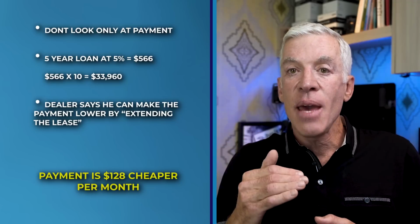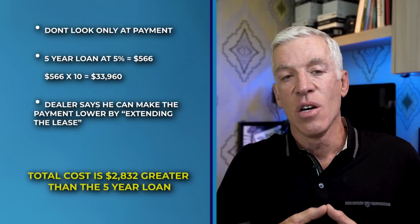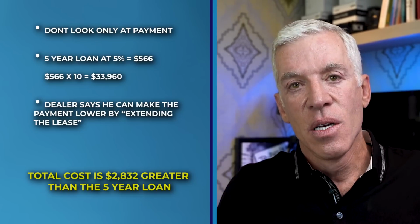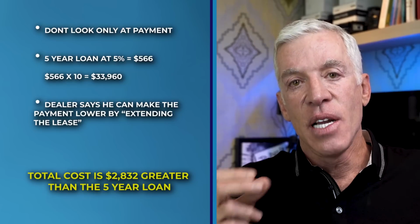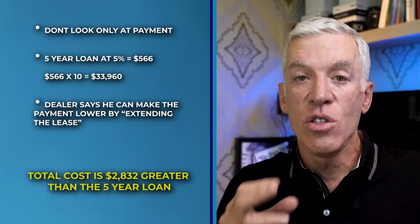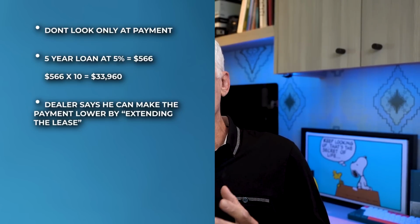So lowering the payment will actually cost you about $2,800 extra over the course of the loan. It's always better to get the shortest loan period if you can afford it. One, you save interest, and two, you want to coordinate the loan term with the life of the warranty on the car, which is usually 3 to 4 years. So after the warranty ends, you can be on the lookout for maybe lots of repairs. But if the car is stable during the warranty period, you have a better chance of having fewer problems in the future. But as you know, all things break down.